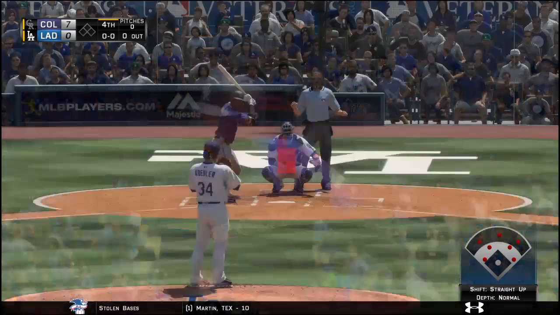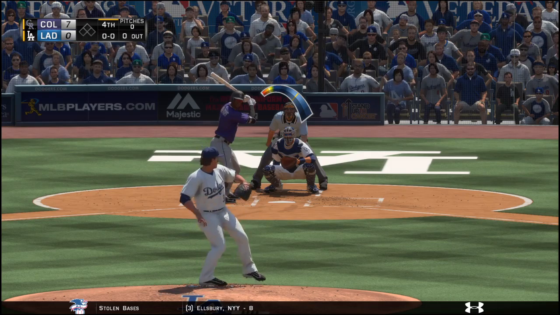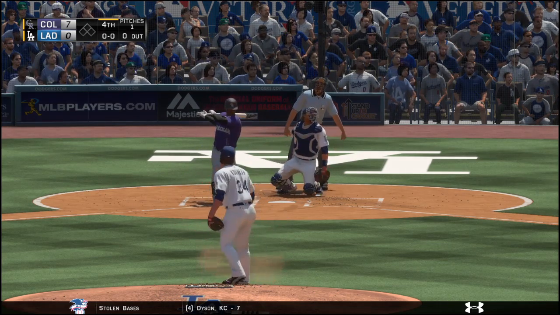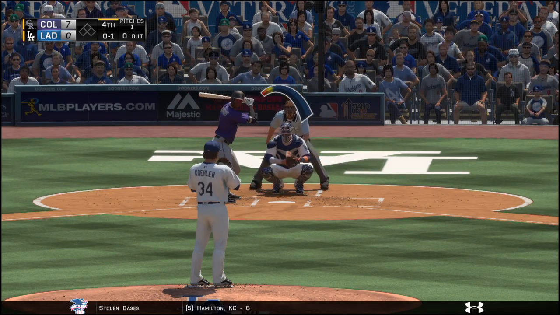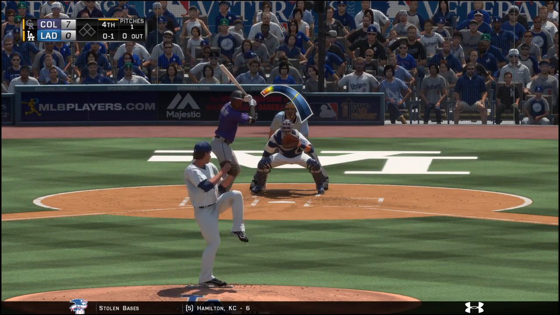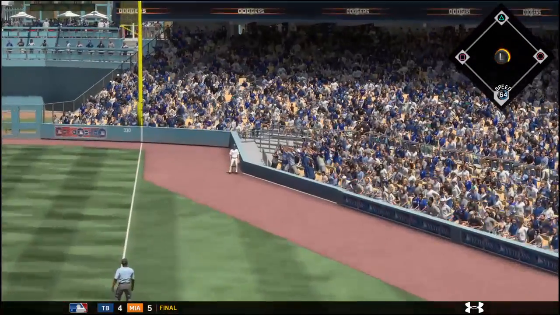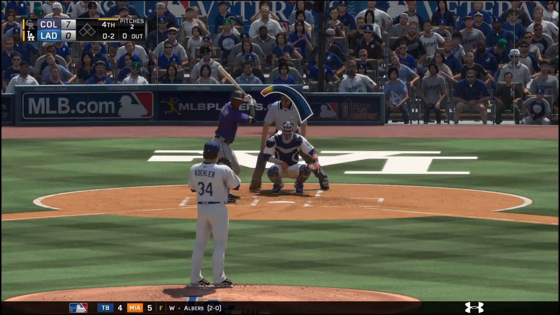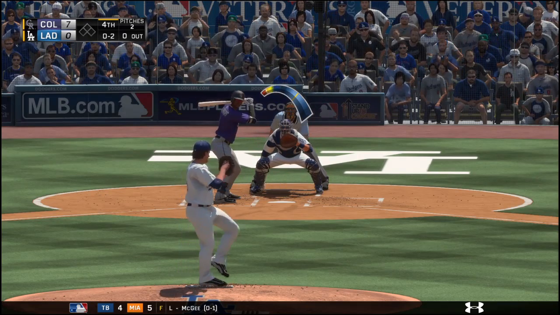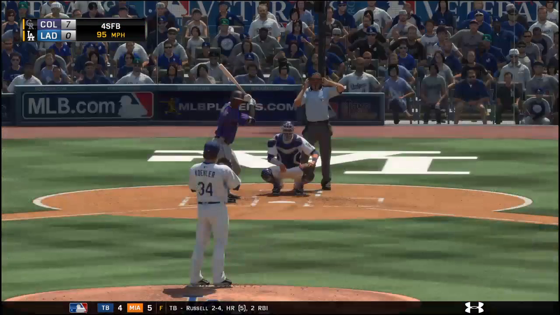Into the box now, Didi Gregorius. He scored after reaching on a walk in his first at-bat. Behind on that one, now behind in the count, 0-1. Into the windup, here comes the 0-1. Another one fouled off, and he's quickly behind 0-2. Into the windup, here comes the 0-2 pitch. Lays off that time, and it's 1-2.